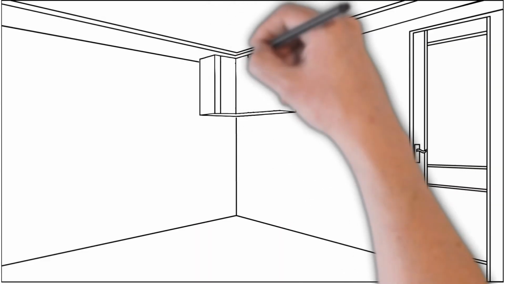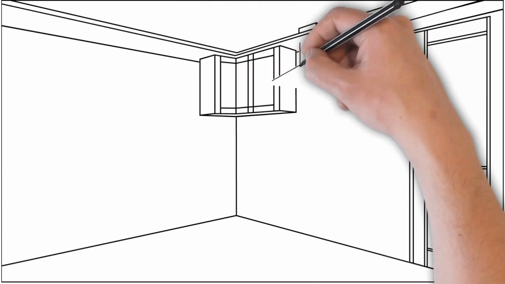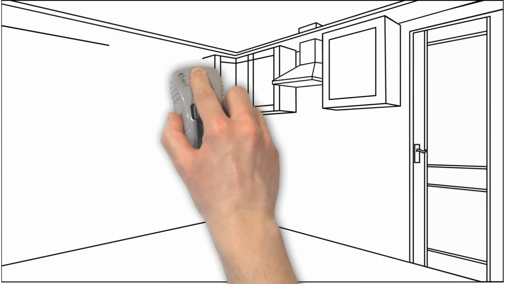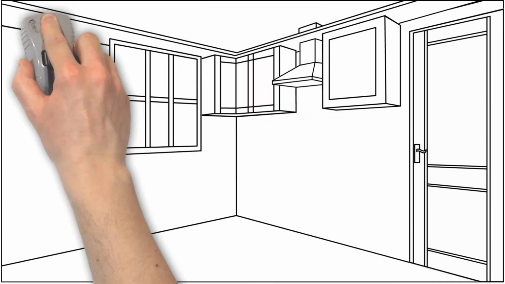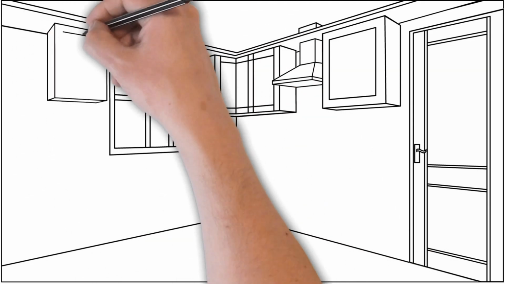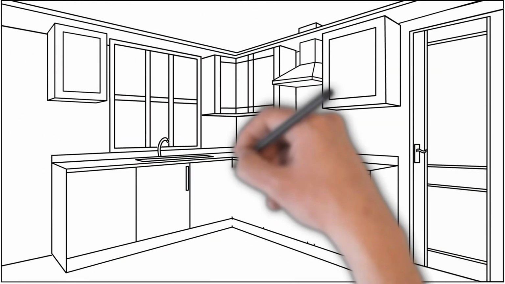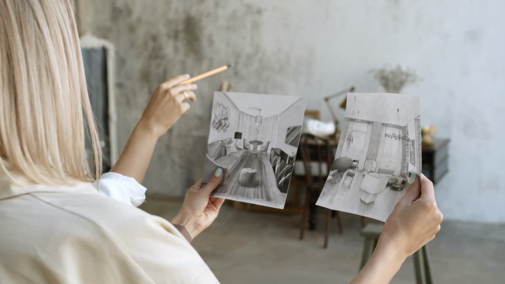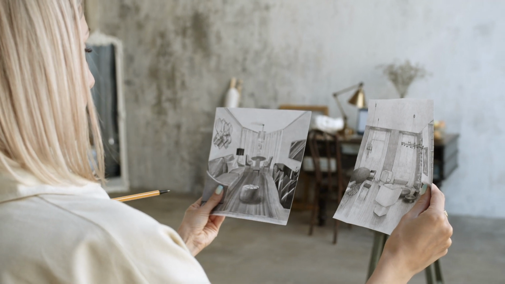With the design build method, yes, numbers are important, but what's more important than the numbers is hitting the target. And if you cannot hit the target, the numbers don't mean anything. If you get the right number and you have a miserable experience or end up with a project that you didn't want or the quality of products that you didn't want in your home, what's it matter? You've just absolutely wasted your money. So the most important thing is getting the details right and then basing the contract price on those numbers.